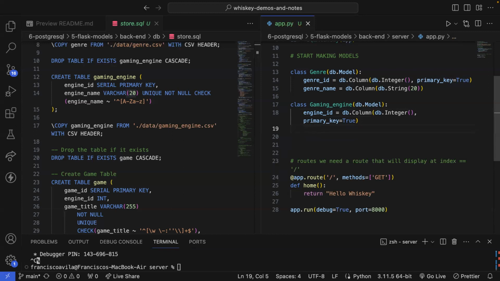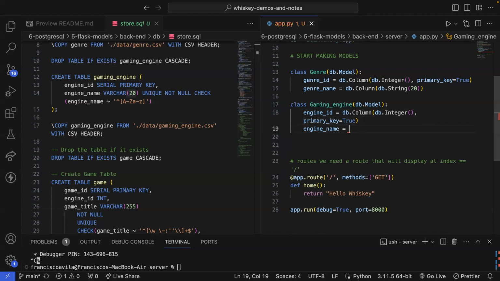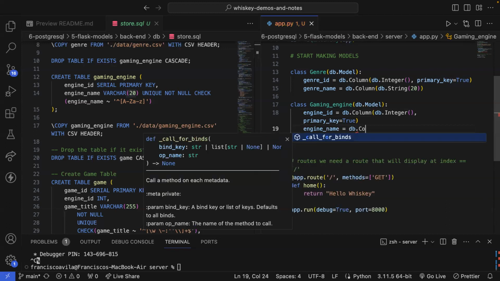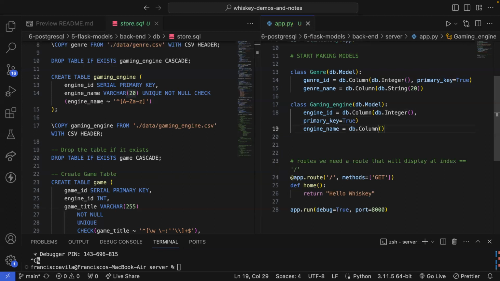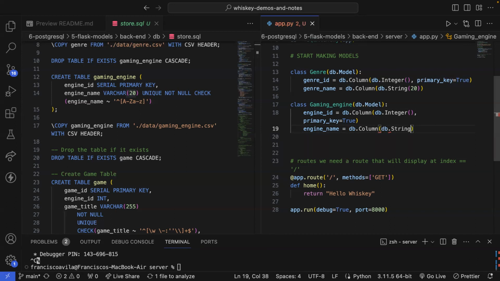Engine_name, and db.column, and then db.string, and it looks like you did 20 characters. I'm not sure if we would put the constraints on there.